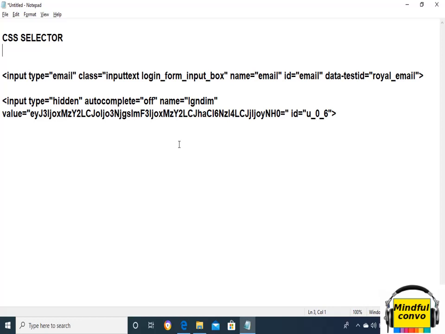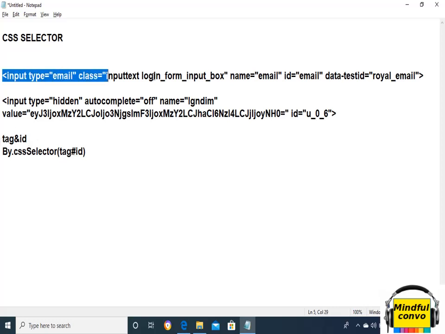So the first part that we need is tag and ID. With the help of tag and ID, we can find the element using a CSS selector. So what is its syntax? Its syntax is By.cssSelector, tag hash ID. Okay, so when there is an ID, we need to keep in mind that we need to use hash. And if there is any class, then we need to write dot instead of hash.